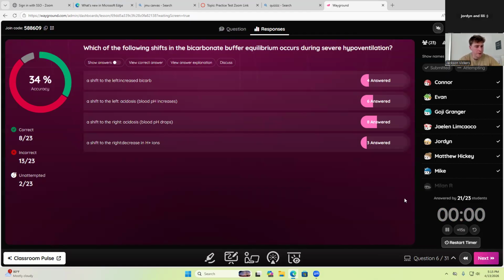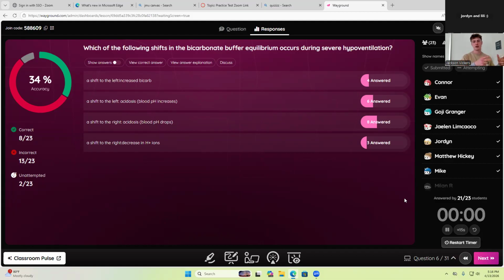So, 100% you need to know all of the chemistry behind the bicarbonate buffer system. So, this goes back to some Chem 132 knowledge of Le Chatelier's principle. Anytime we have an equation at equilibrium, Le Chatelier's principle says that if we increase the reactants, the reaction is going to shift to make more products to even out that balance beam. So, in the bicarbonate buffer system, we have CO2 and water going to form an intermediate, carbonic acid. And that reaction takes place with the carbonic anhydrase enzyme.